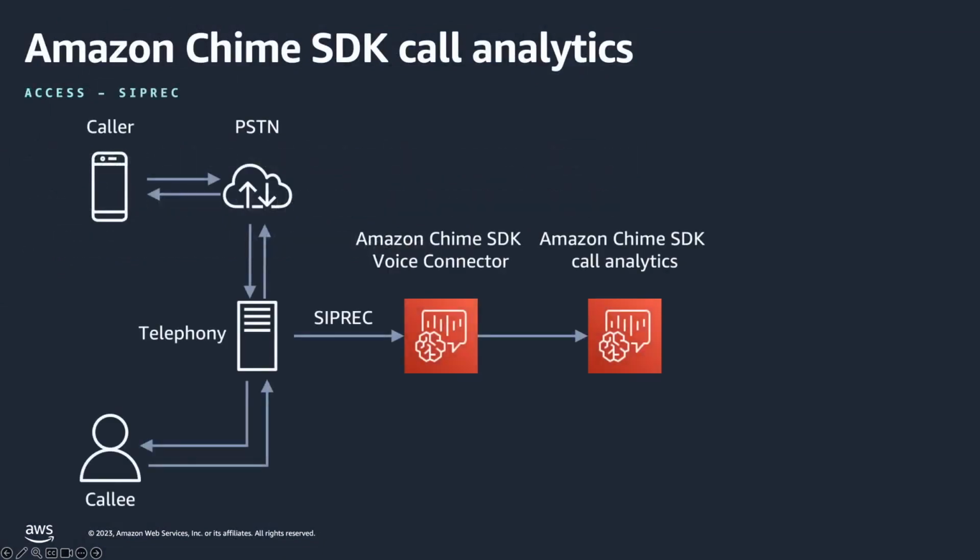We have SIPREC. So we have the ability to take in from your on-prem service, from your on-prem telephony, fork the media from that, and we just kind of passively consume that media. So when calls are happening, you're just sending an extra leg of that media out to us, and we can pull that in, we can consume that, and we can provide information about that RTP stream. Most telephony systems support this today. If not, we've got a couple other options and ideas for how to get that in. It takes a little bit more work.